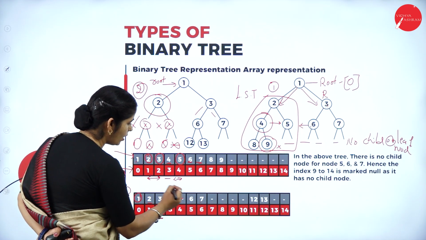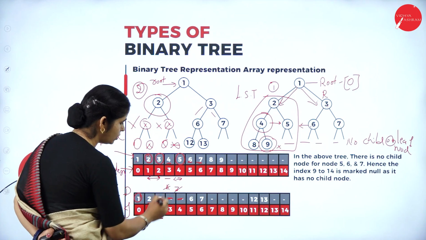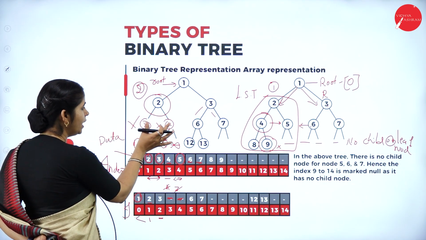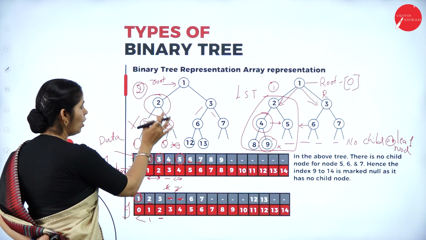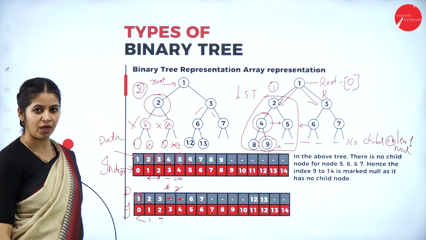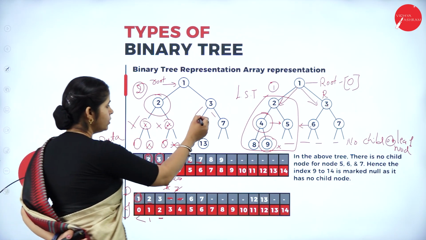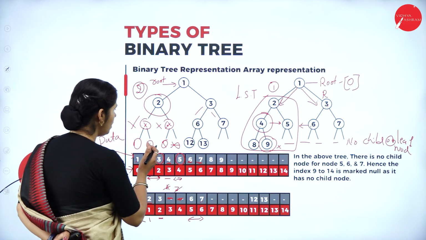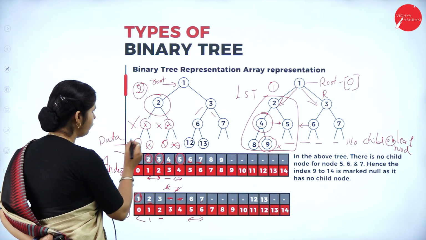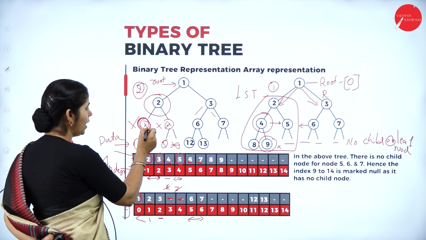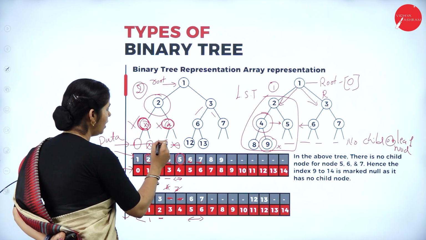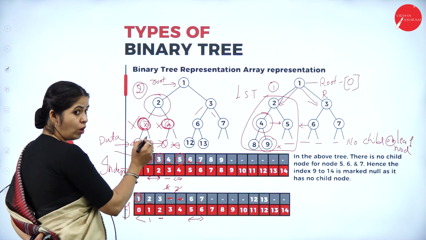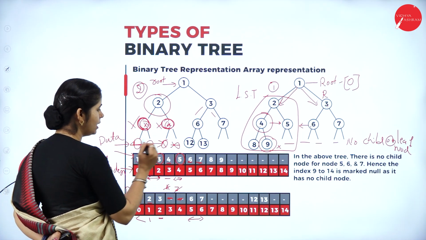So here I cannot represent 6 and 7. No, it is not allowed. We have to leave the space that is dedicated for the children of this left subtree. Okay, then 6 and 7 will be represented in the continuous memory. In the next level, what do we have to do? We have to check for the next level. Here we don't have a root, we don't have nodes also here. So for 4, space has to be given as null.